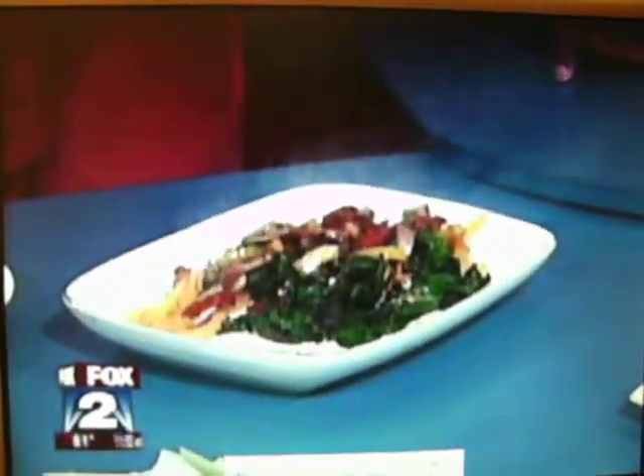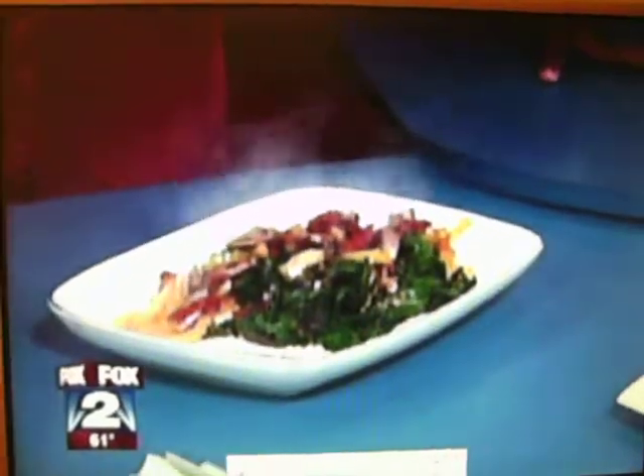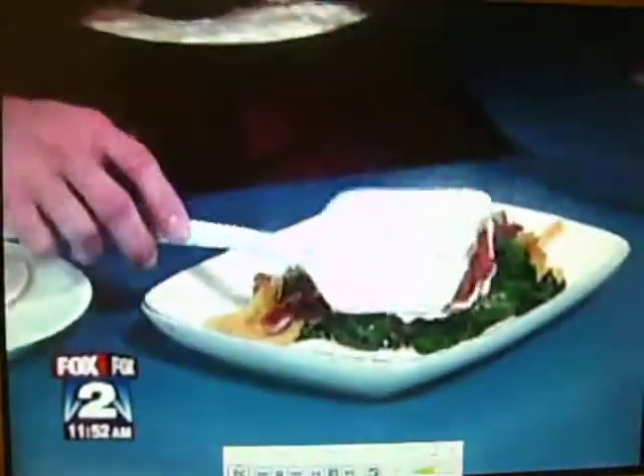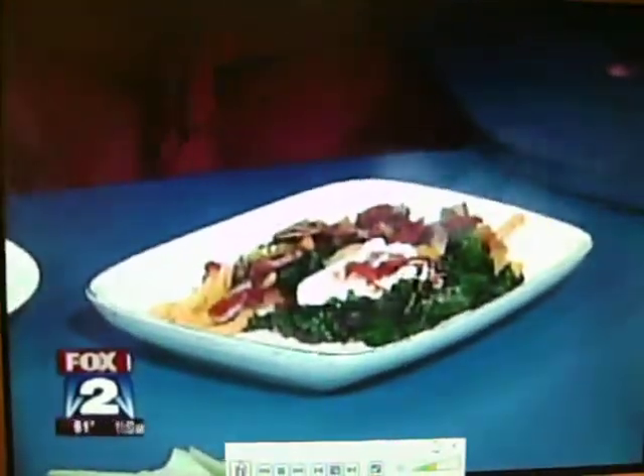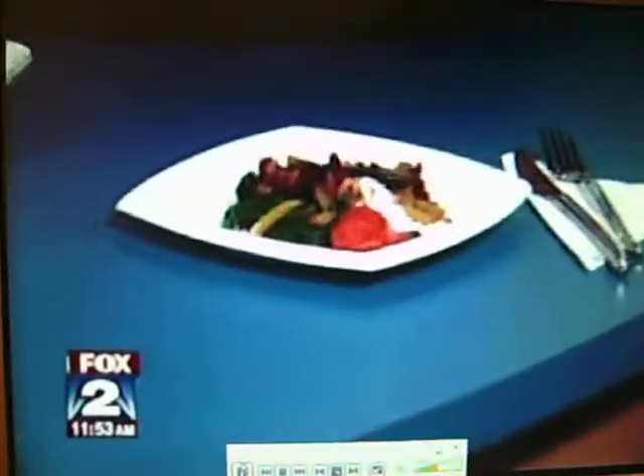The cheese is going to look a little wet, but what you're trying to do is get a golden brown edge on it — just like that. And here's the sample product. So good and healthy, and organic! You can get more information about the Green Street Fair and this morning's recipe on our website at myfox2detroit.com. Bon appétit — we'll be right back.